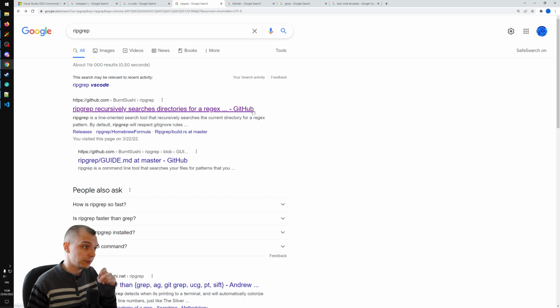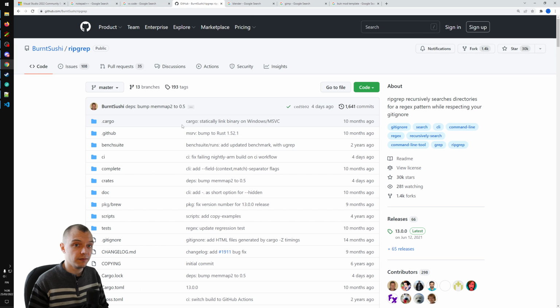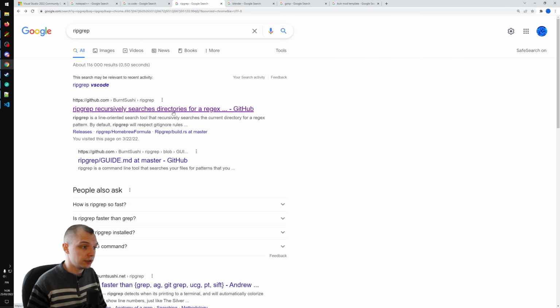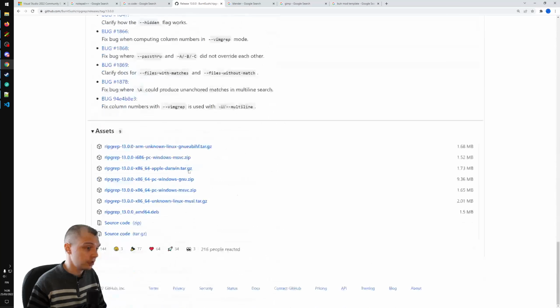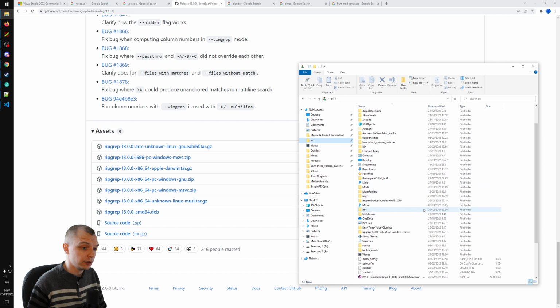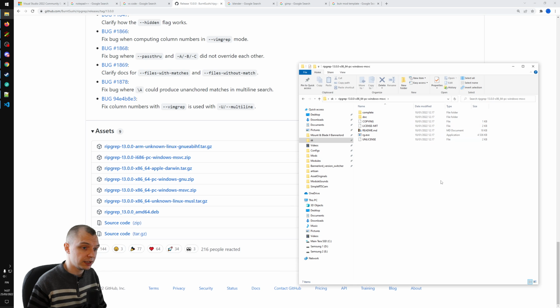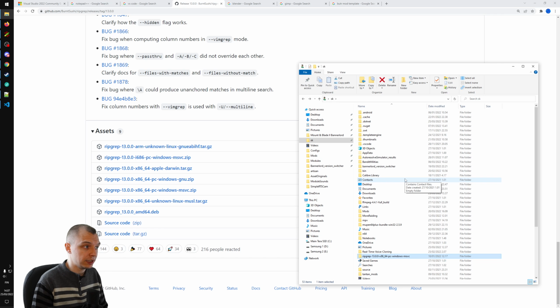More tools that I want to introduce. I will be using something called ripgrep, which is a file search program. The way you install this one is you go to the GitHub, click releases on the right, go down and find most likely the Windows version. Then you have to unpack it somewhere. I put it in my user folder, I've just unpacked it here. But this is actually a command line program.